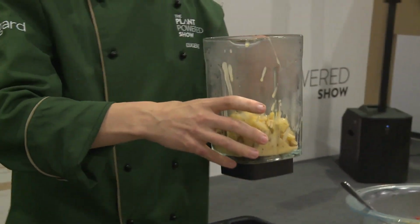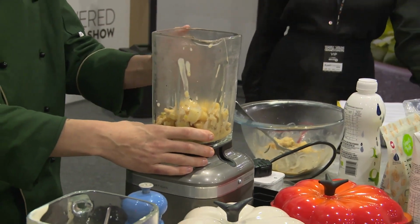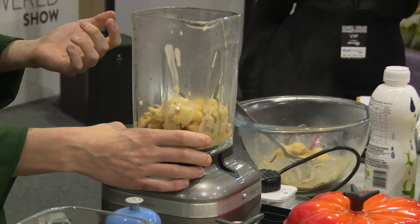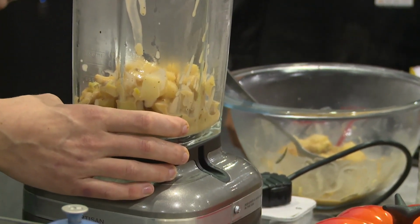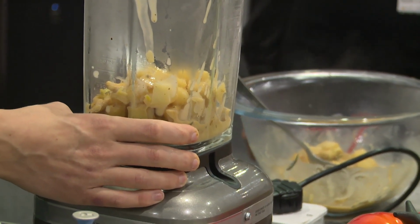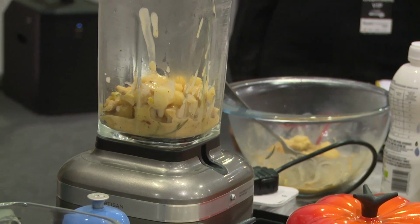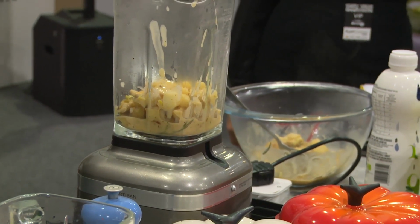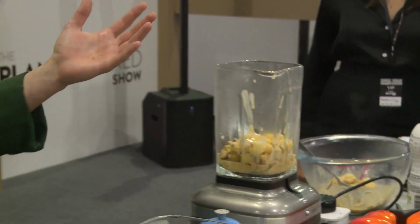I always think they look so pretty. It's such an easy way to just liven up a dish, adding the micro herbs. It always just looks so great. So this is beautiful. I might say this is our garnish for the soup. Okay, now I think we're ready to blend it. Oh boy, do I need to watch out for the heat? I'm going to stand aside of the blender. I think it will be nice. It will be the cream soup.